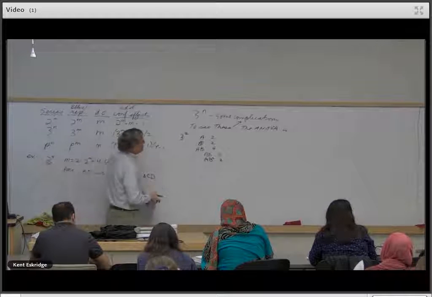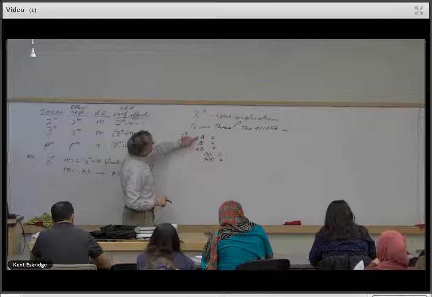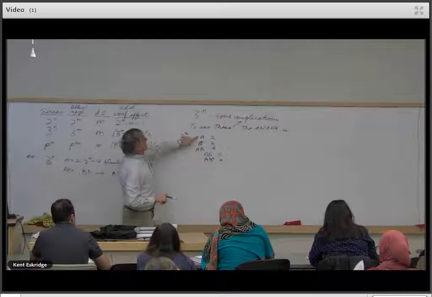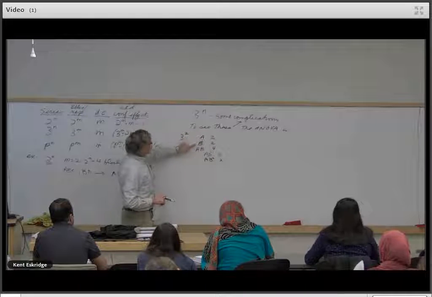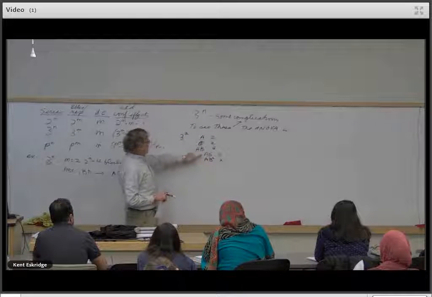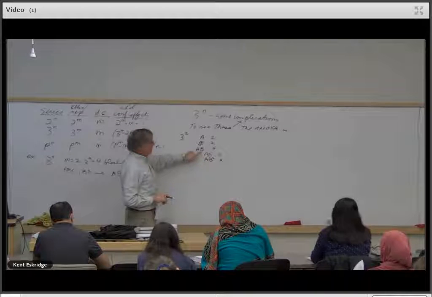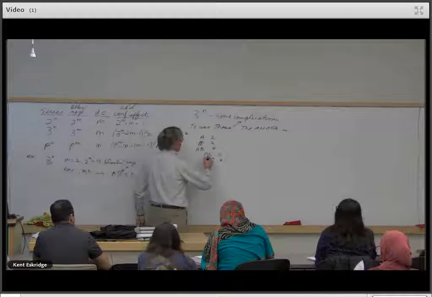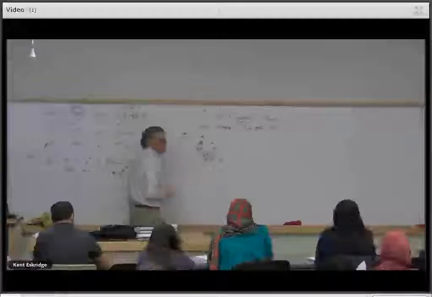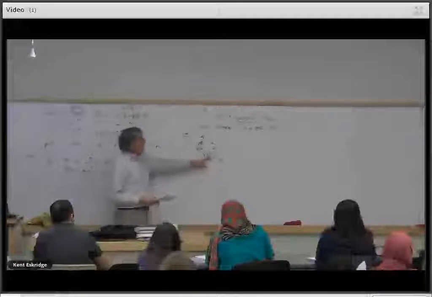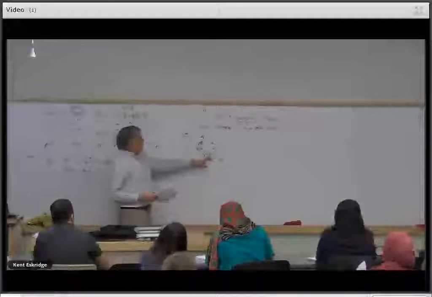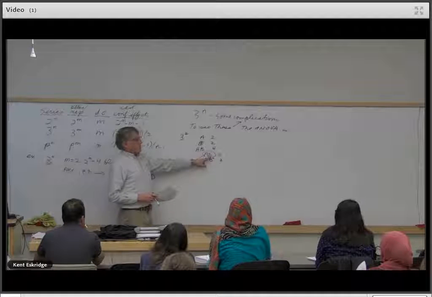Now each one of these has to have columns in the X matrix: 2 columns for A, 2 columns for B, 2 columns for AB, and 2 columns for AB squared. So I need to be able to choose these columns somehow. How do I get these terms? How do I use that? Let's assume I'm going to confound. How would I use that to confound?